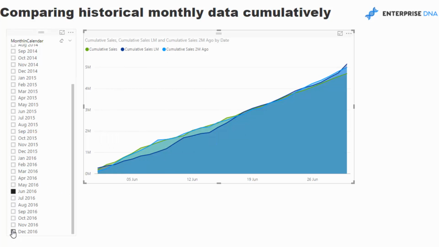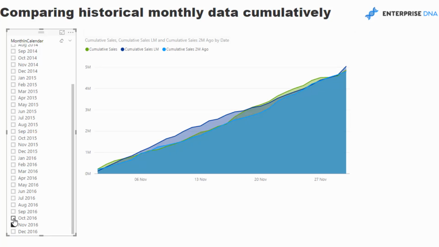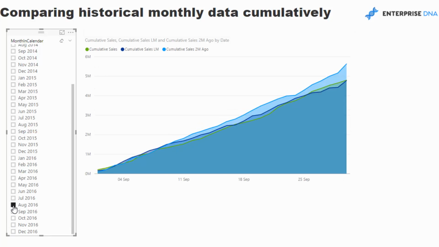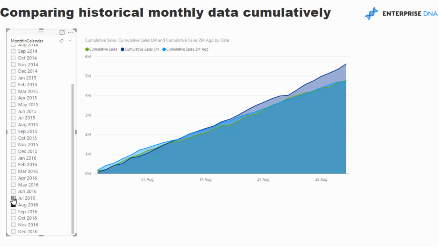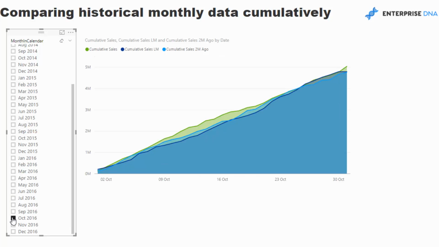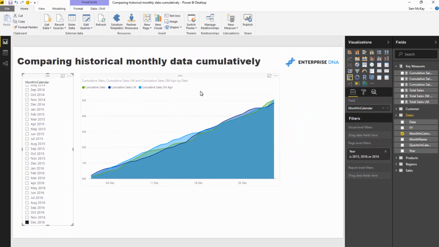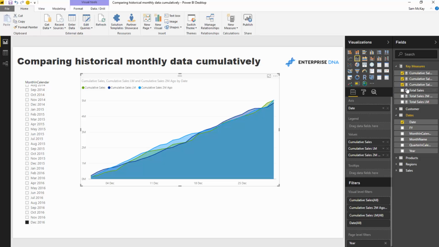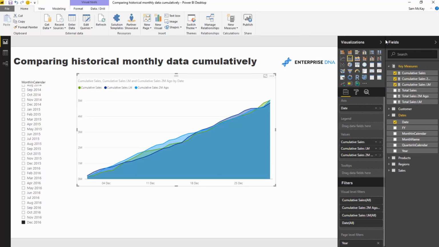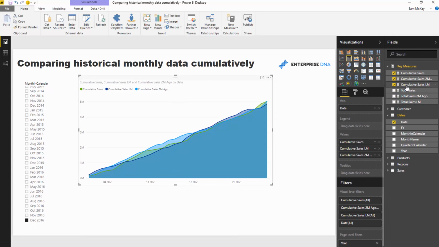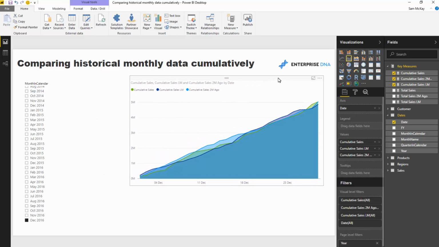So this month versus the month before and the month before that. And it's dynamic, right? We can jump between any of these. We can go to any month and see, well, what was the trailing trend? And are we outperforming the previous months, et cetera, et cetera? So a pretty cool technique, right? And doesn't take too long to set up. You've got to start at your core measure and then use some time intelligence patterns and then jump to the cumulative total pattern. And then all of a sudden you've got this fantastic analysis.